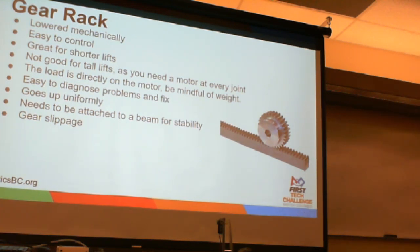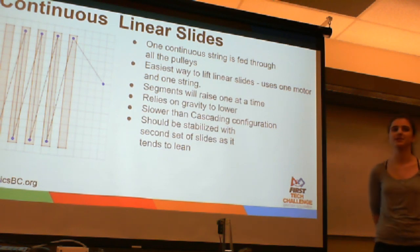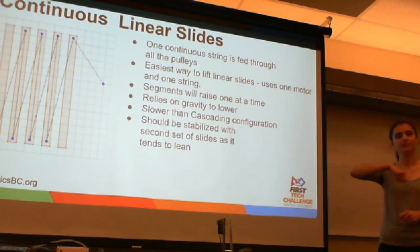And I think those are the only examples we have of that. So next we're going to talk about 2 different ways of powering linear slides, or 2 different ways of stringing them. The first one's called the continuous linear slide. In this configuration, you have one single string that is fed through all the pulleys. It is the easiest way to raise them.